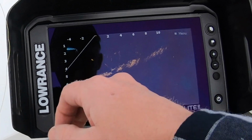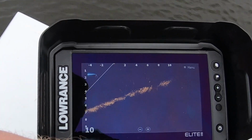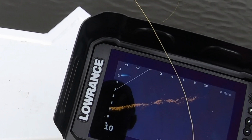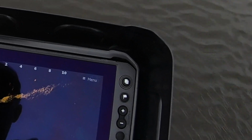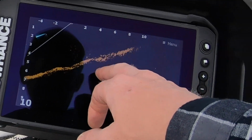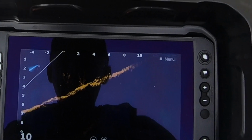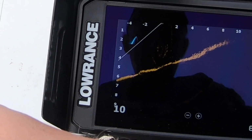Got a good fish just here. He's just under the boat. Just dropped a little grub just down there. He's basically just right underneath us. Here he is again. Another good fish just here. You can see my lure here.